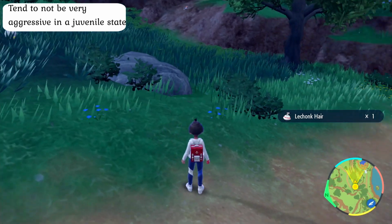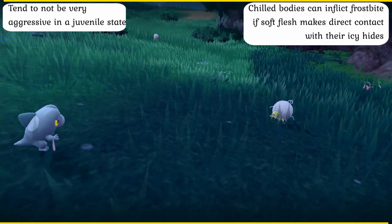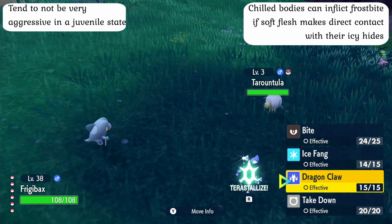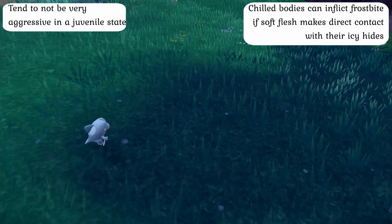Thankfully, these beasts are not very aggressive at a young age, and can be readily handled with the right amount of work, though caution is still recommended when it comes to close contact. Their penchant for chilling their surroundings in their own bodies means that these little dragons are painfully cold to the touch, and can cause severe frostbite in just a few minutes of physical contact, so gloves and other protection are highly recommended if you desire to show them physical affection.